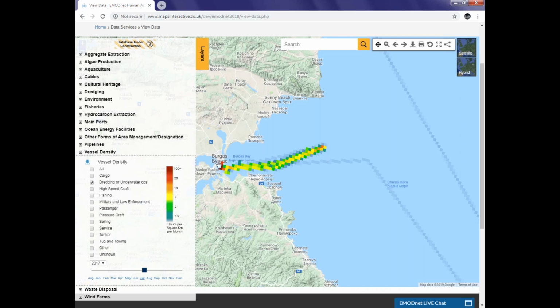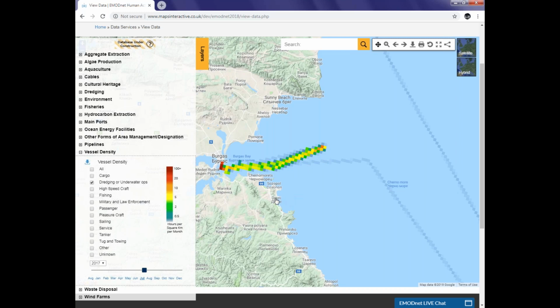What's going on here? Like I said, you could use this information, cross-check what you already knew, because if you look on the internet, and it's exactly in this time frame, so July 2017, there was the Port of Burgas closed the contract with a dredging company. So you can see, I mean, what was happening back then. You can see it clearly.